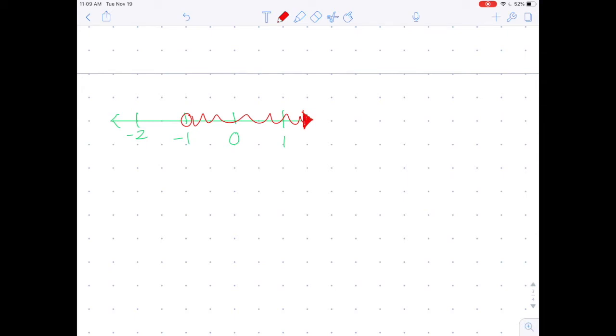So, first of all, it does not matter what you pick for your variable unless it tells you, hey, we're going to use this one. So, we're just going to pick some letter, k. Then, we're coloring to the right, so that means it has to be greater than. Then we look at our circle. That's an open circle, so it's just greater than. It can't be equal to. So it's just greater than. And our value is -1 from up here. And that is all there is to it.